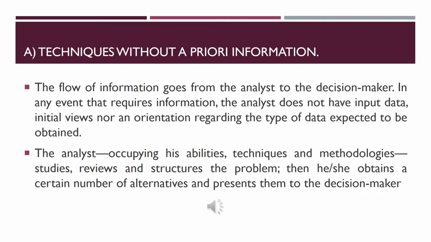Techniques without a priori information. The flow of information goes from the analyst to the decision maker. In any event that requires information, the analyst does not have input data, initial views, or an orientation regarding the type of data expected to be obtained. The analyst, using his abilities, techniques, and methodologies, studies, reviews, and structures the problem. Then she obtains a certain number of alternatives and presents them to the decision maker.